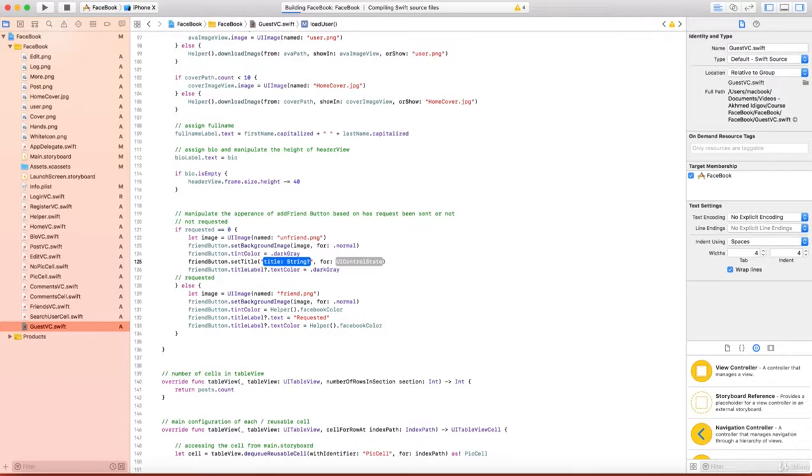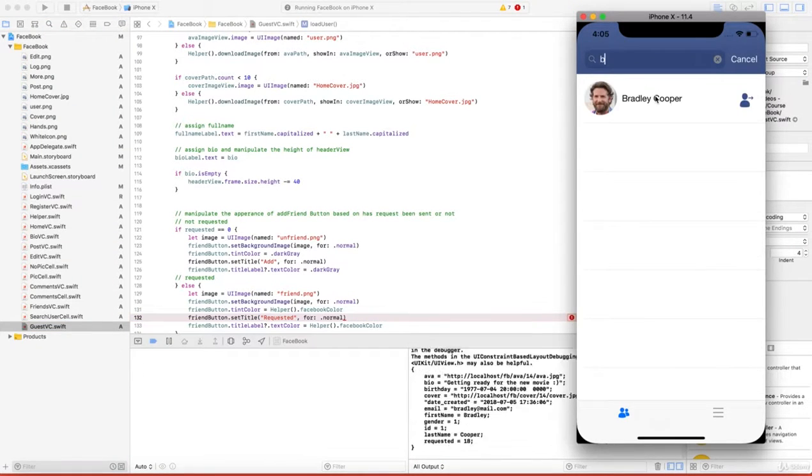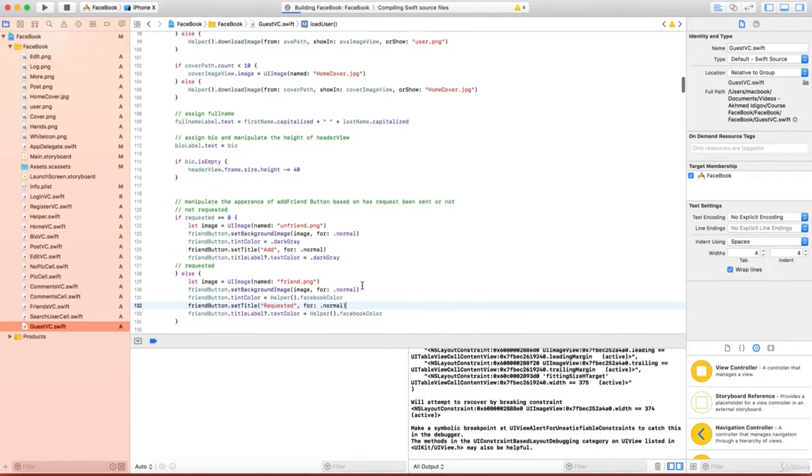Okay, we'll write set title, add for state normal, and the same we will do set title requested for state dot normal. Okay, we will now build and run, and now it will definitely change.